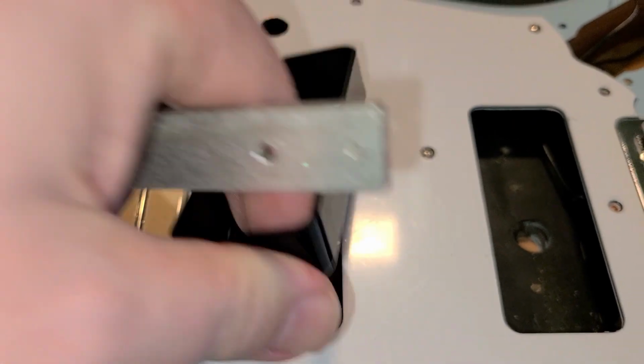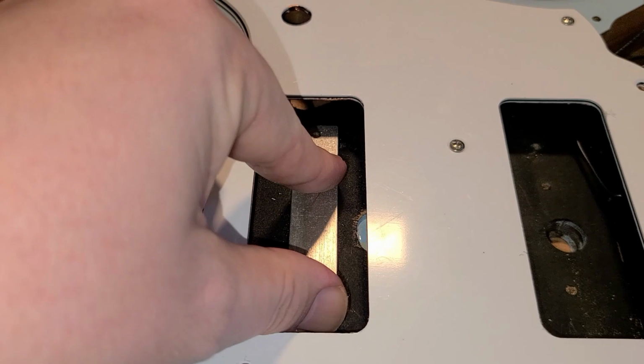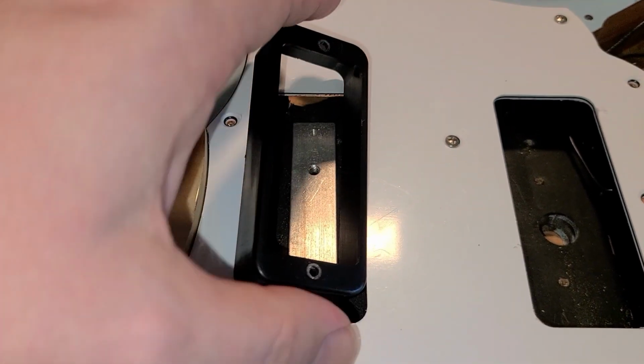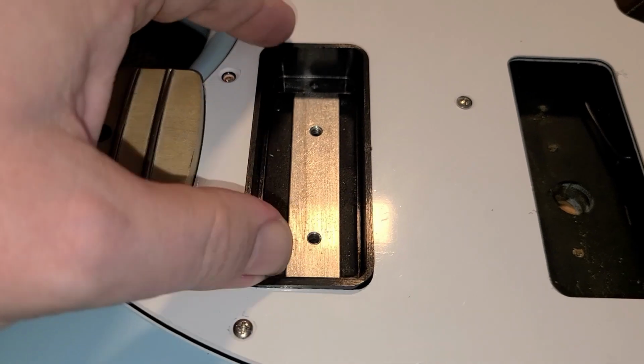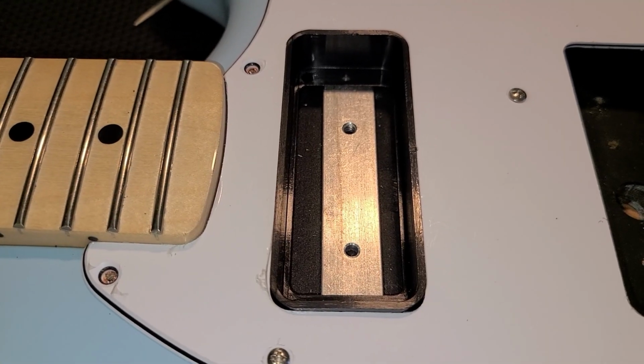I'll just demonstrate this. If I put this shim in here, and I put the mounting ring, well, I'll have to do it upside down because it doesn't like to go in that way. It sticks up to about there. That's too high for the pickup.